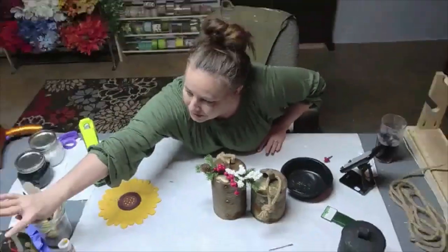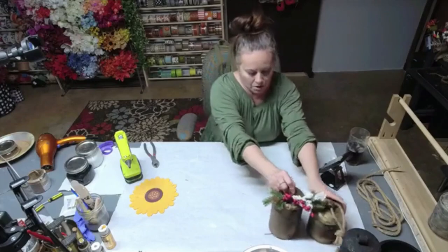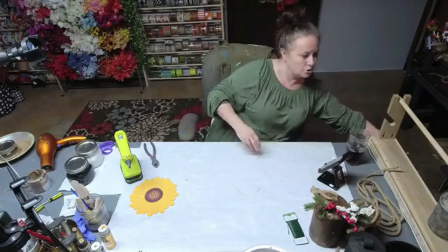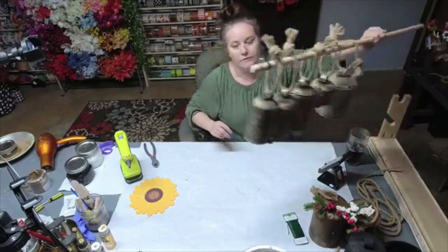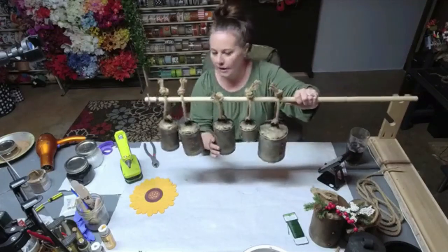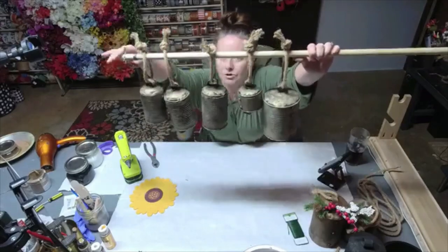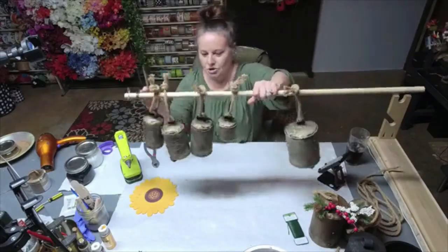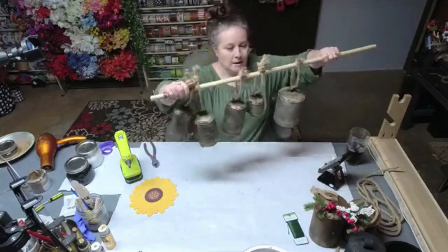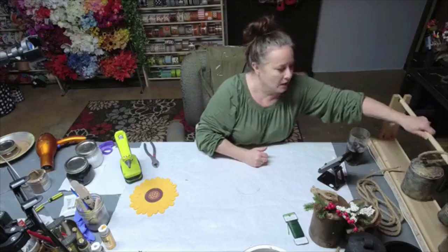And I'm going to pull this out here and show you the ones I finished for the wreath that I'm doing. Now, these are not going to be decorated for the wreath, but I will show you all of them. These are all going in the wreath. And these are a little bit lighter. They're not as gold. They have a little bit of a whitewash on them. I'll take pictures of them and show you because it's kind of hard to see. Anyway, all five of these are going inside of a wreath. I might make the wreath live so you can see how the design's going to look on the wreath. But they were really fun to make.